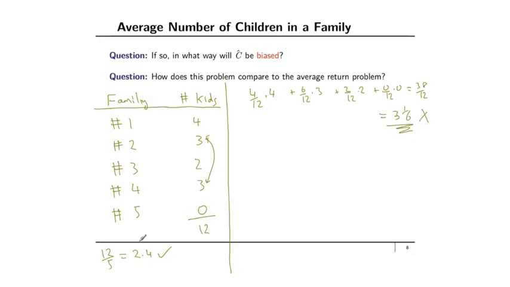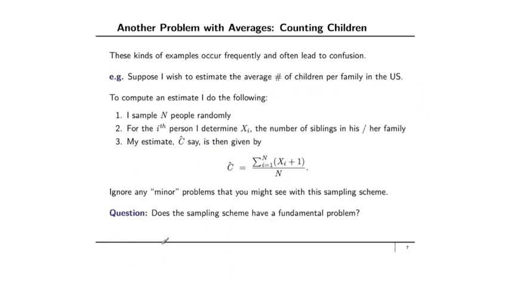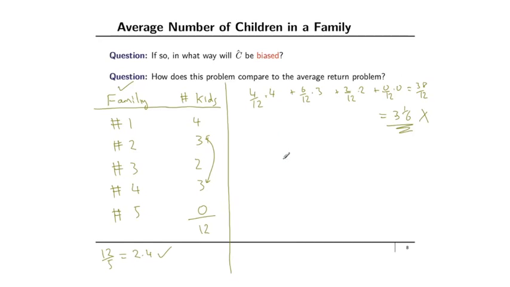So what I've done here is I've actually calculated the average incorrectly. I want to know the average number of children per family. So what I should be doing is sampling by family, which is effectively what I'm doing down here. Instead, the sampling scheme I gave to you on this previous slide, I'm sampling by person, or by child, if you like. And by doing that, I'm getting this average over here, and in fact, I'm getting a number that's too large. And in fact, that's how our estimate will be biased.